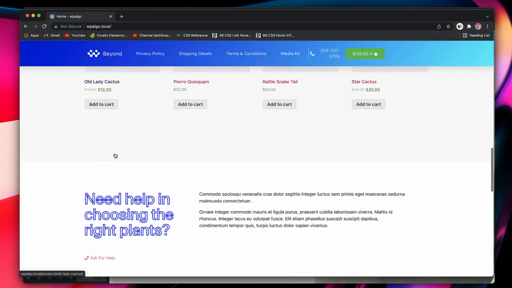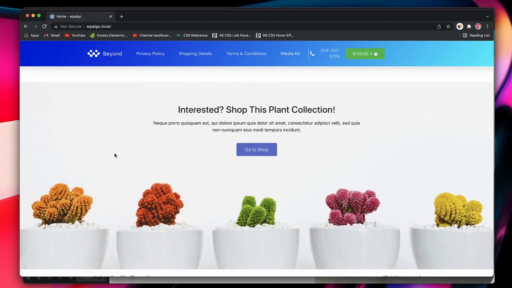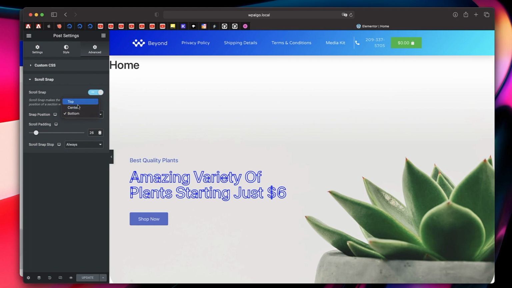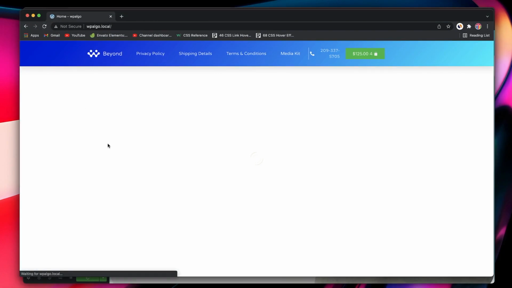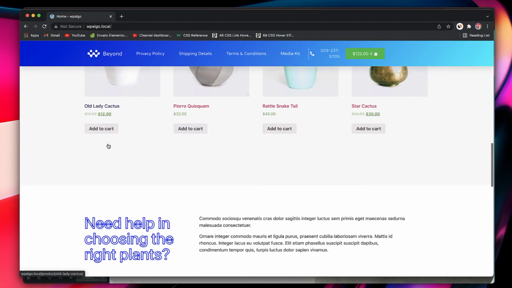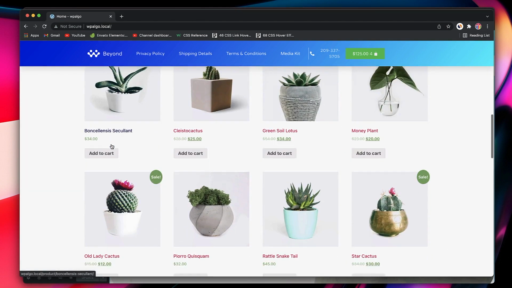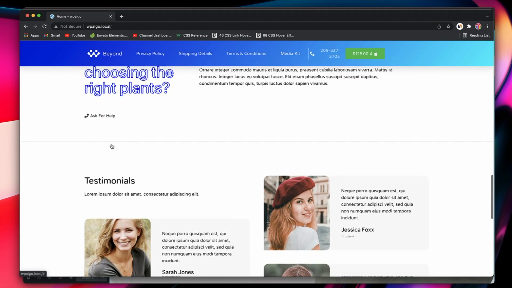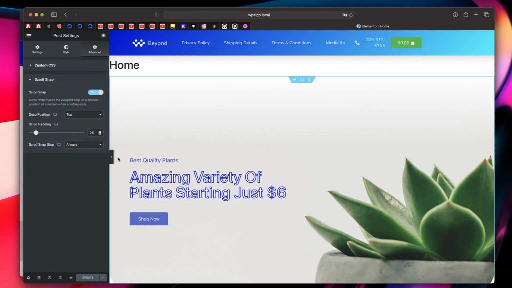You can see since I've selected bottom, each of the sections' bottom is displayed. Right, let's change snap position to top. I'll hit update. Let me reload the page. If you have a caching plugin, clear the cache. Watch what happens as I gently scroll through the page. I think it's not properly applied. You can now see that as I scroll through, only the top of the section is applied, right? Or only the top of the section comes into focus.